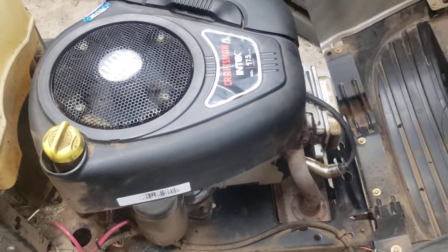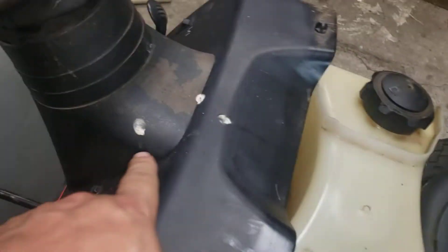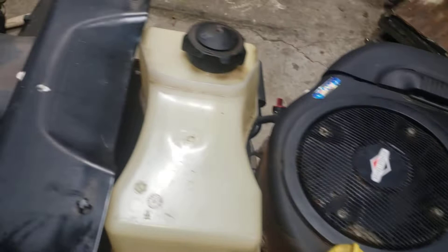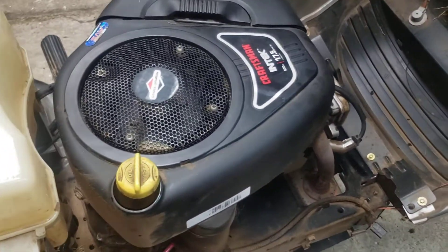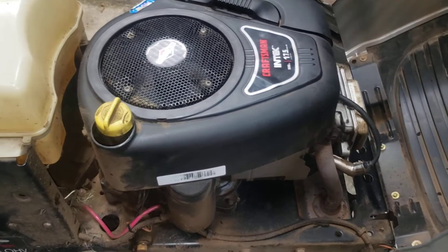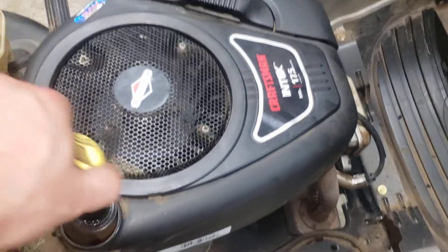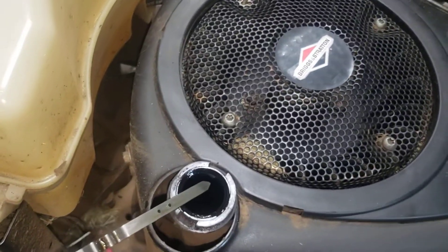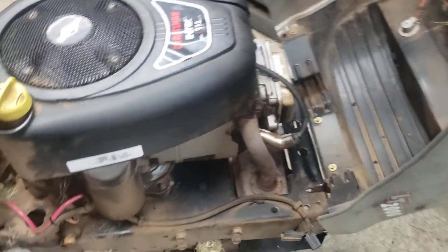It's been a busy day with weed eaters, lawn mowers, and flowers. This unit looks like it sits outside — got some bird droppings on it. This unit has definitely been monkeyed with quite a bit. We'll go over it real quick: change the oil — oil was definitely black — and I'm going to change the spark plug, which will be the last thing I do after I do the blades.